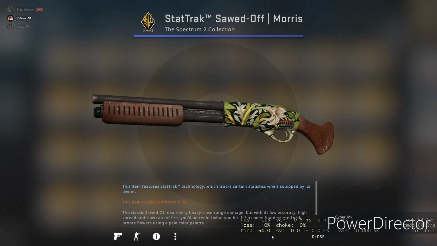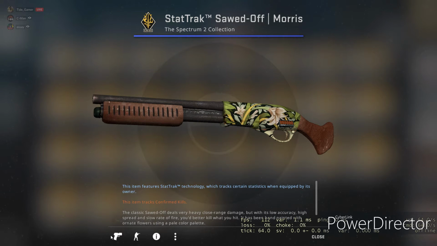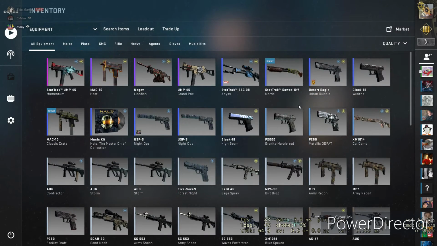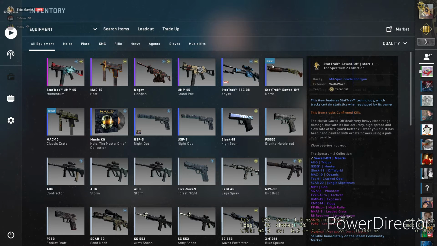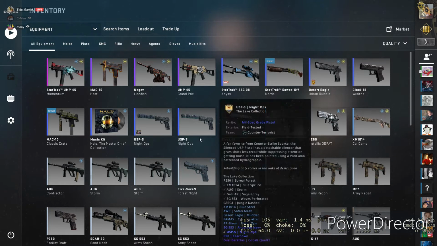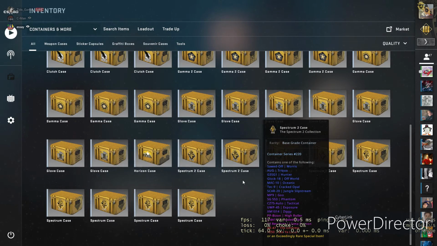Okay. You got a StatTrak. Nice. Chilling. Check the condition. It looks like it could be minimal wear. Field tested. Oh, that's not bad. Are you sure? Go make sure, dude. A little well worn. Oh, okay. It looks good, though. If you get like a good pink or something in this case, it's worth so much for the trade up.